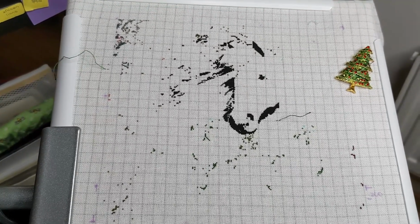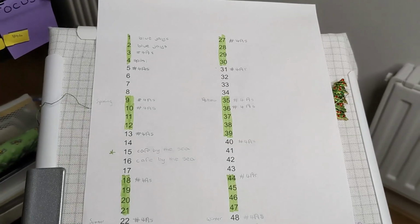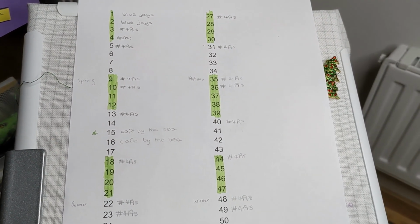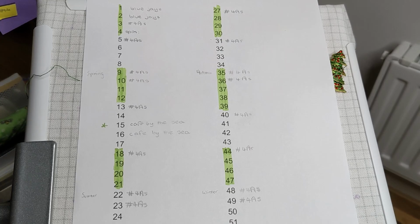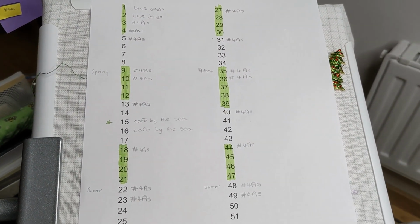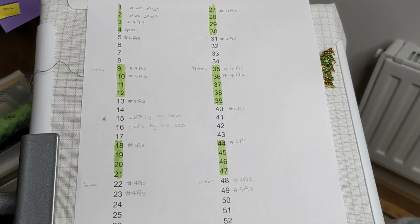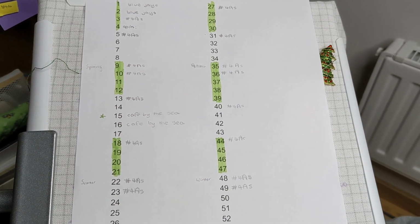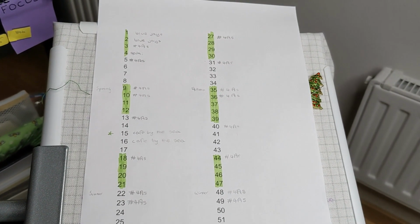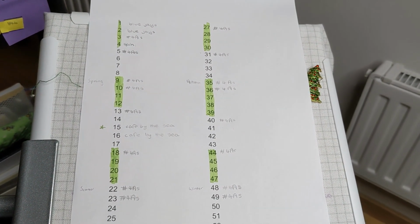Oh yeah, I can show you that. I've been distracted already. So as I mentioned, I was toying with the idea of doing like a weekly rotation. I'm still waiting to hear your thoughts on that. But I thought, since I was thinking about it, I wanted to visualise it and see how much free time that gave me. If I'm working on Amazing Animal Kingdom for 2 weeks, the first of every season, and then for 1 week, the first week of every month, what would that look like if I actually planned it out like that? And this is what I got so far.